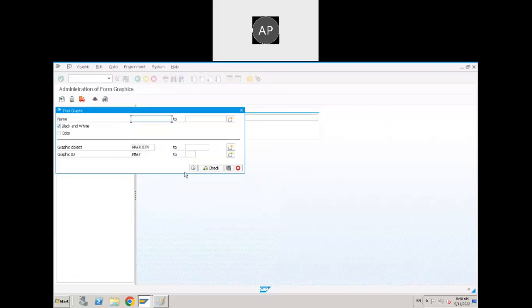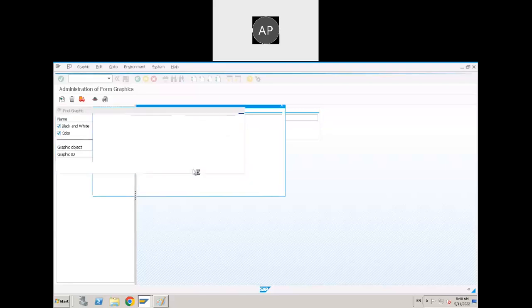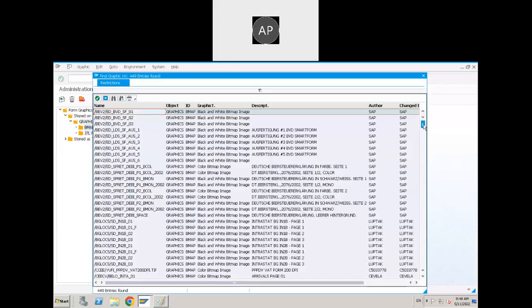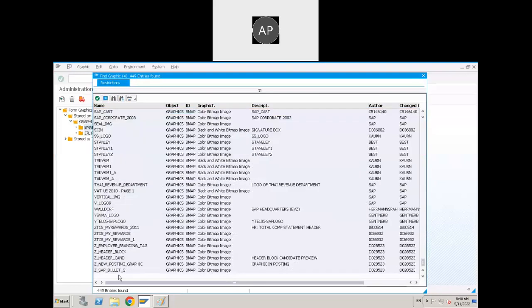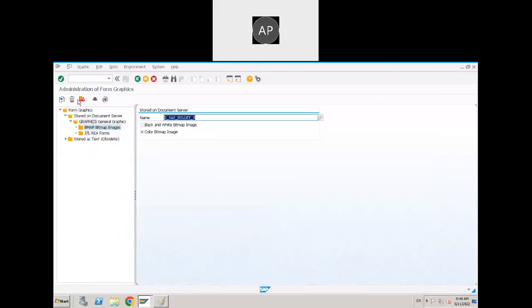Okay, let's see what the existing logos are. We can use black and white or color logos. Let's see the existing logos. These are all the standard existing logos. Someone has already created some custom logos also. Click on this to display the logo, print preview. It is just a dot.